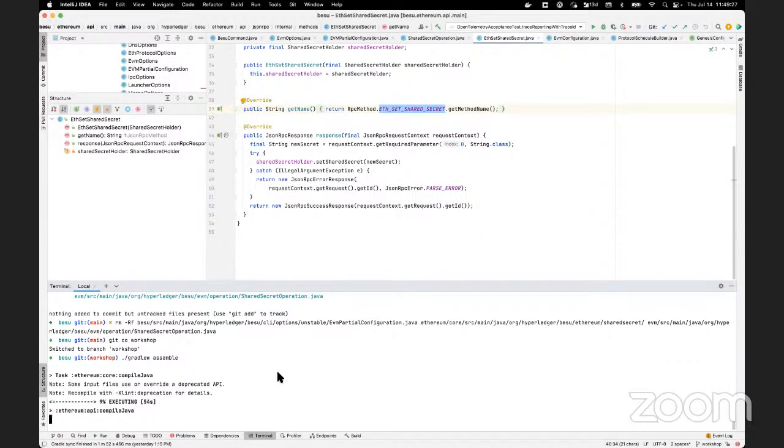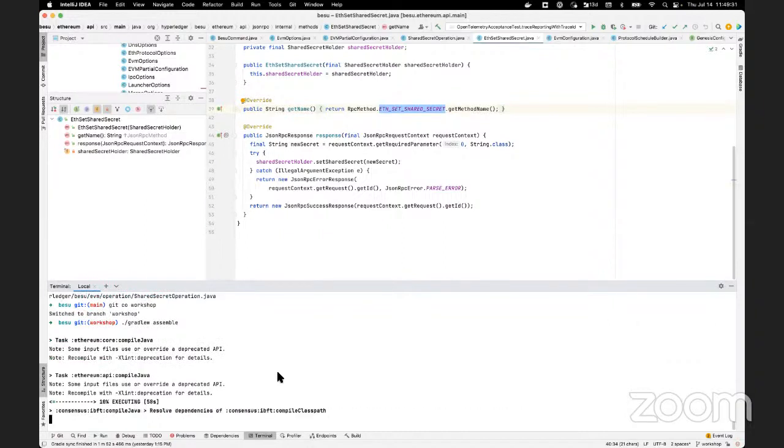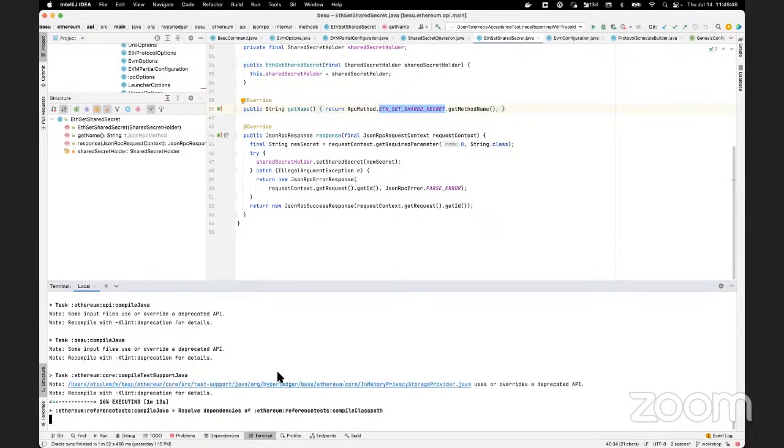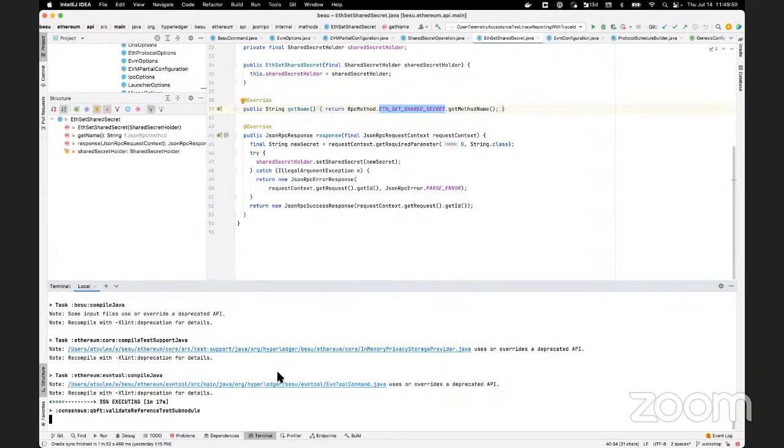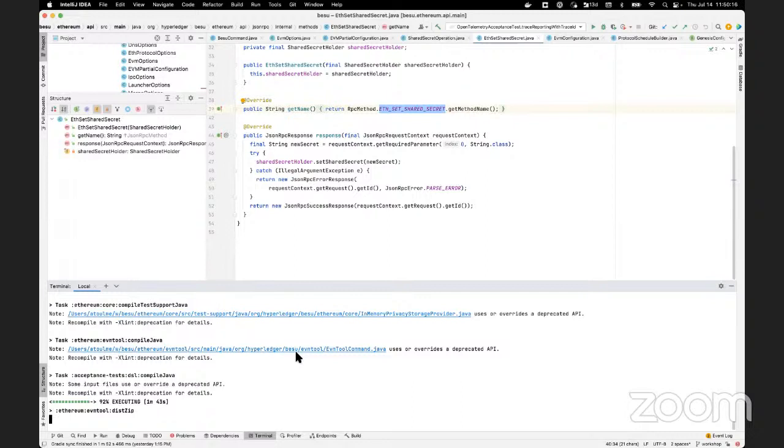And as you can see, it's compiling all the elements that have been changed. Not all of them, most of them have been impacted. Some of them, such as consensus algorithms, I didn't touch. We should be able to fly through them very quickly without having to recompile all of them. And now we're building our distribution using our zip. Here we go. We're building the EVM tool that we mentioned earlier as well as a zip file.